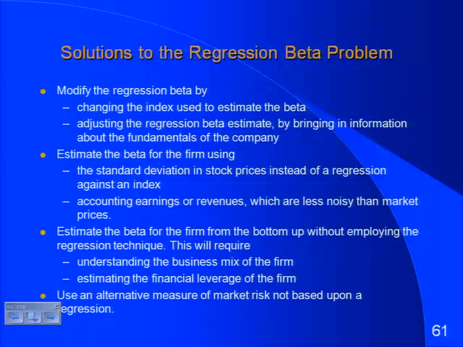Here's a second choice. You can try to estimate a beta. This is back to the previous page. The biggest problem, the reason betas are so noisy, is the correlation number with the market. Because that's the number that shifts on you. If you look at statistically how the slope in the regression is computed, there's a standard deviation of the stock, standard deviation of the market, and the correlation between the stock and the market.